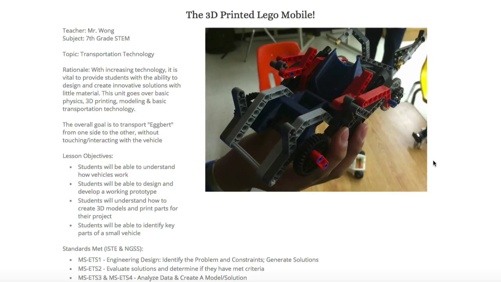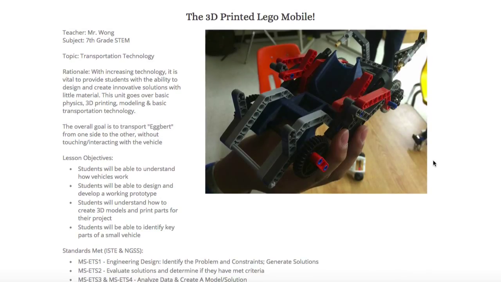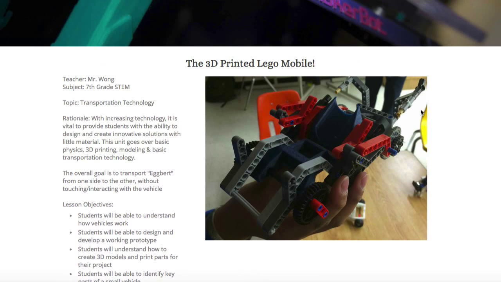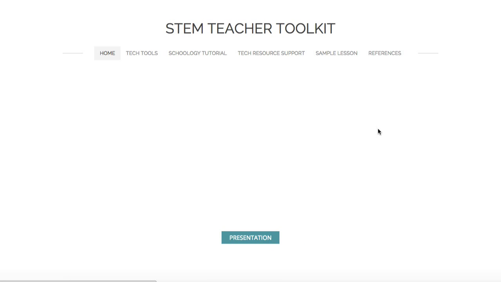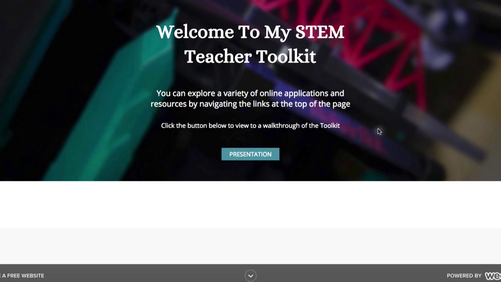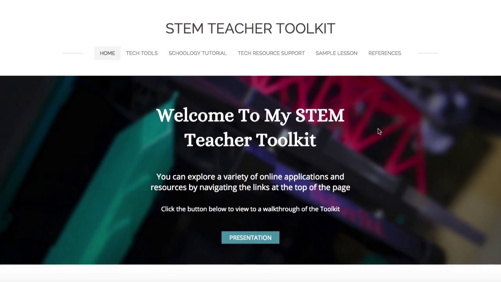The only thing that's not really involved at all is Minecraft, for obvious reasons, because, well, we could take this and put it on Minecraft, but for now, this is what this would look like. So that basically is my Teacher Toolkit. And this is definitely something that I would continue working on. So hopefully you enjoyed. I know it's a little lengthy, but hopefully you enjoyed and learned something useful. Thanks.